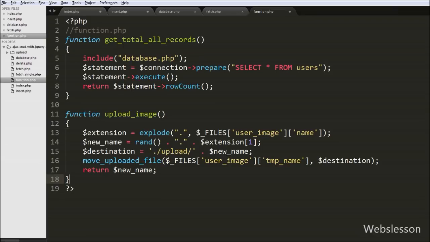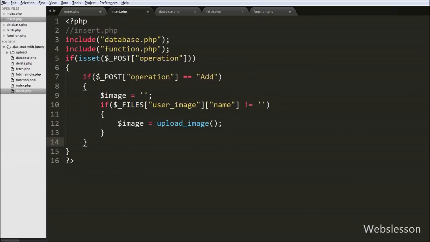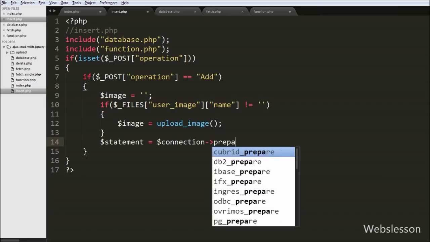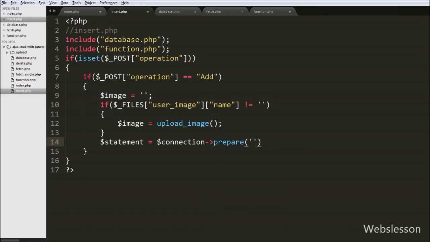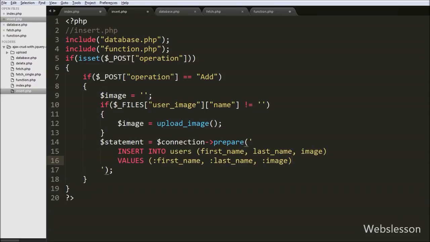Now we move to the insert.php file, and here we write $statement variable is equal to database connection variable $connection with prepare statement, and under this we write an insert query like insert into users table with table columns like first name, last name, and image with values like :first name, :last name, and :image. Here the colon is the binding parameter.